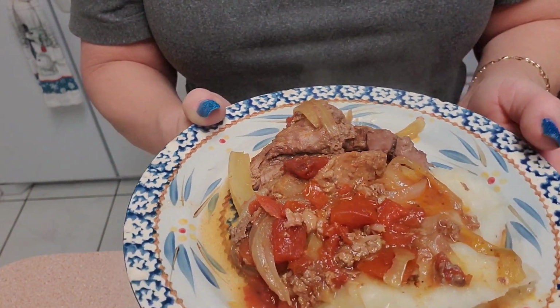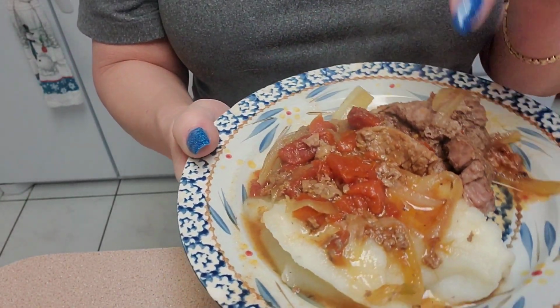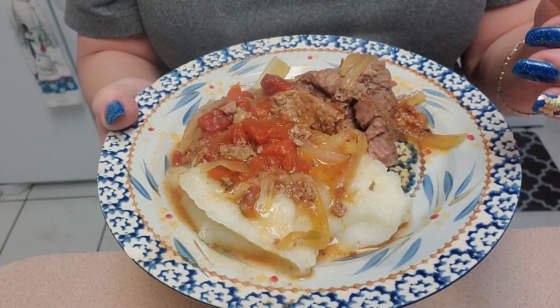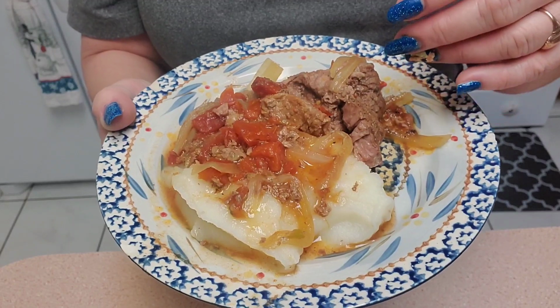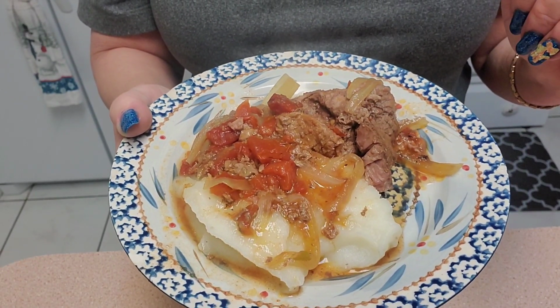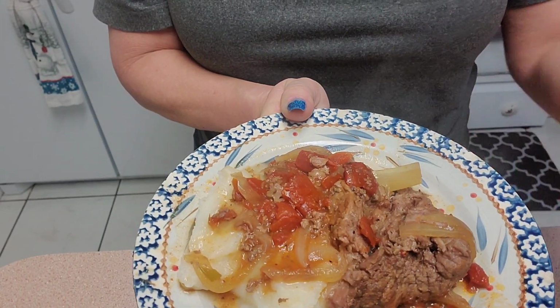Okay, there is dinner. I just did a small piece out of the crock pot, put the sauce. I did make some boxed mashed potatoes because I have an open box of mashed potatoes, probably from Thanksgiving or something. There's like half a box left, so I just did a quick little version of it. Probably shouldn't be eating it. I know I shouldn't be eating it, but screw it. I don't care. Anyway, so there it is.